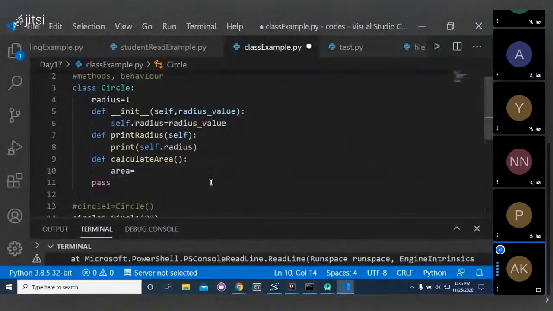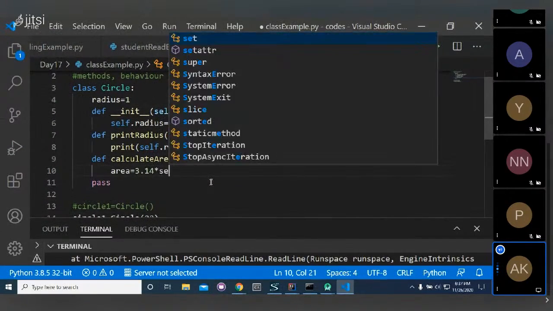So I think one of you has answered that. Yes. We can write 22 by 7 also, or you can write the value of pi, that is 3.14 star.